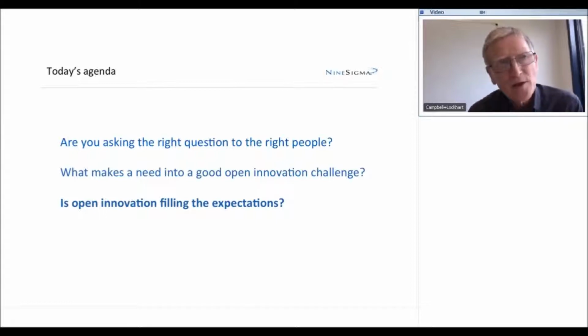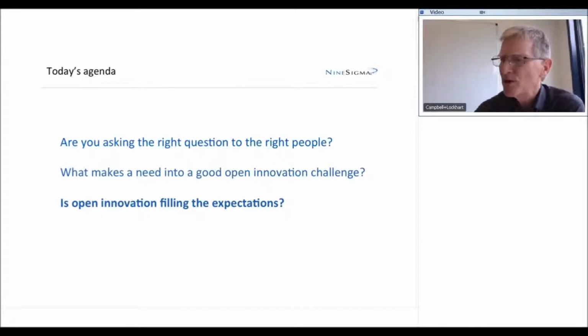But there's another level of expectations which comes from the top management. And when top management engage on a program, and I'm sure you were confronted with this type of situation in Siemens, when they engage in a program of open innovation, they have obviously got expectations because they're going to be spending money, time, resources on that. And sometimes these expectations are not quite aligned to what was actually agreed on at the beginning.